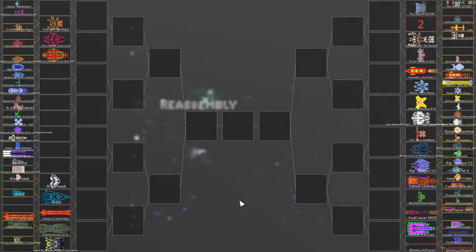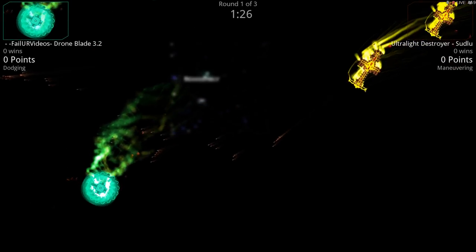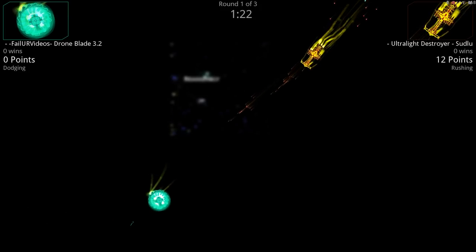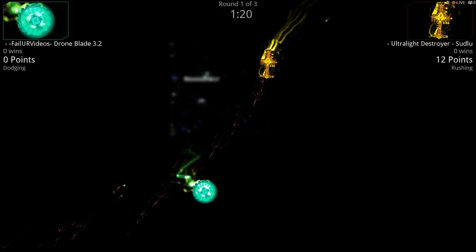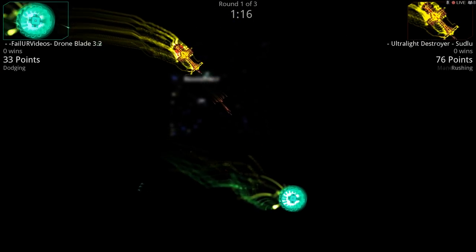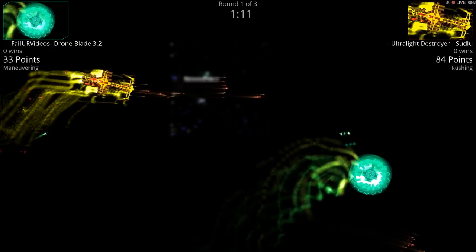Those are all mines. He's using mines too. Crazy. We're seeing stuff that's never been used before or not used often anyway. Failure Videos. Looks like a spinning ship, but it is not a spinning ship. Really bizarre. I can't even tell what's on it. That's really cool. And Sunlu. Wow. That looks like a little hammerhead shark almost. It looks like a spaceship.